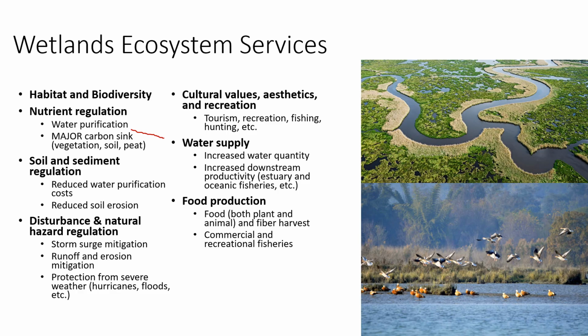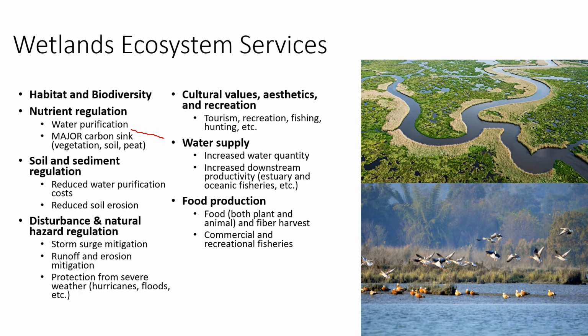They're also a major carbon sink. Remember that these soils are acidic and anaerobic. That slows down decomposition. So any plants that die in the wetland tend to settle down to the bottom and form organic sediments that build up over time and store carbon. They don't decompose very easily.